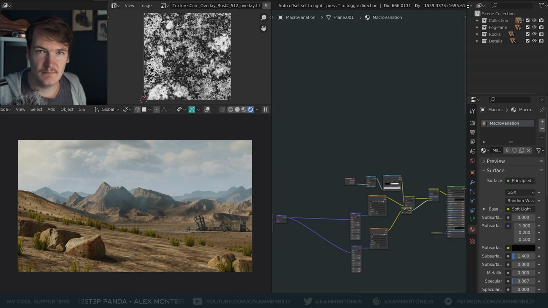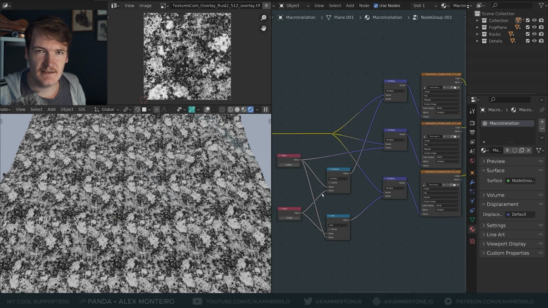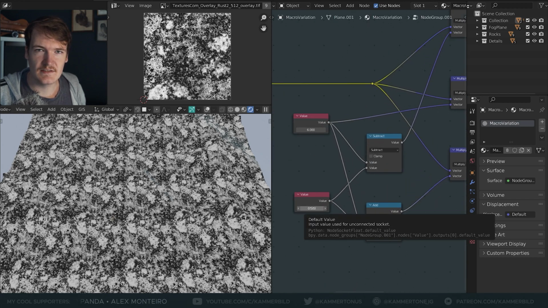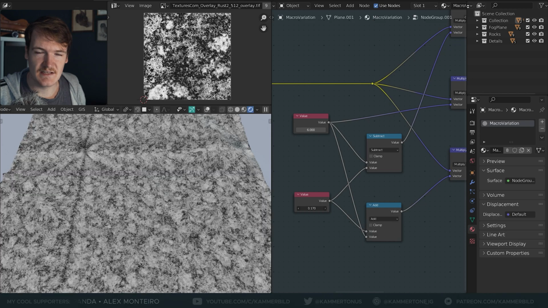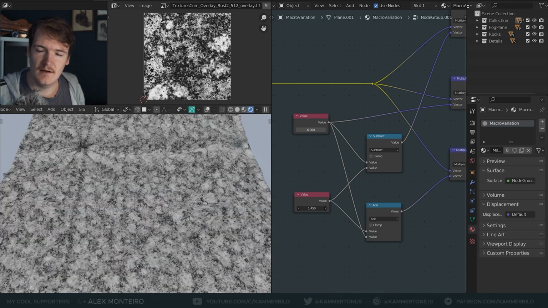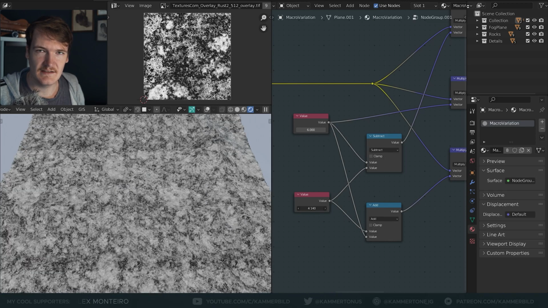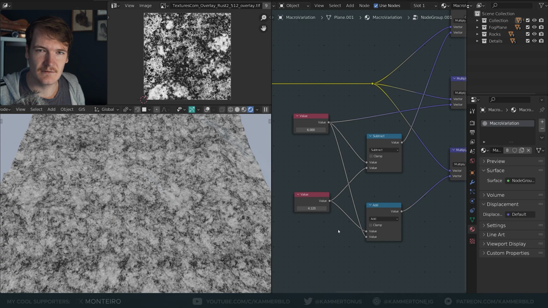If you want to be clean about it, you can put it all into a node group. If you set up your nodes like that, that bottom value can now scale all three maps at the same time relative to each other. So if it's at 1, all three maps have the same size. And if I now increase that number, one of the maps will be scaled down and the other one will be scaled up, while one maintains its original size.